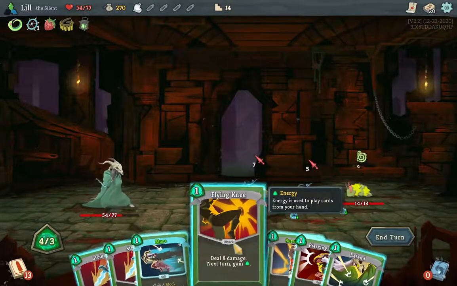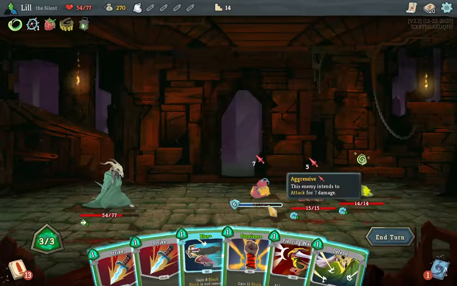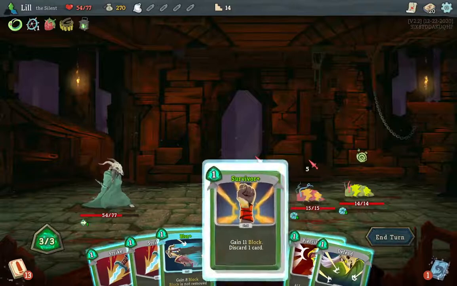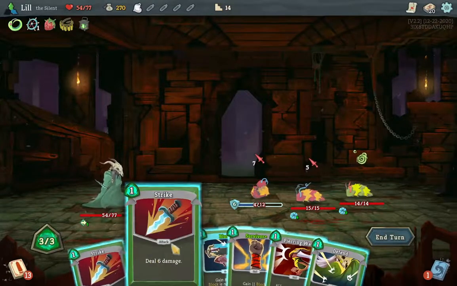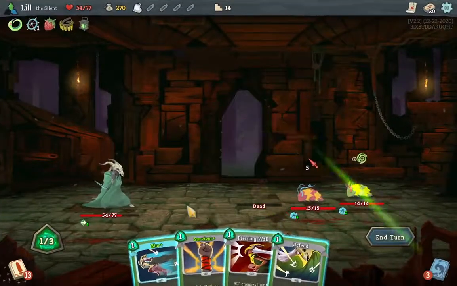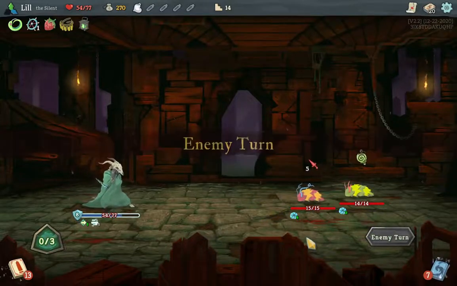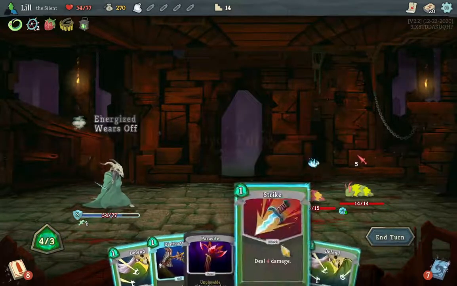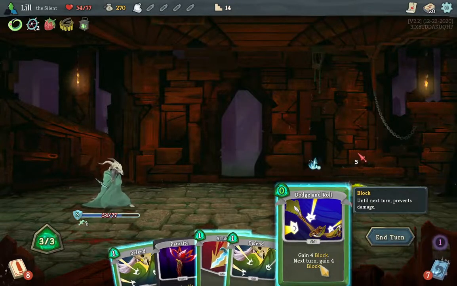That's 8. Let's start with this one at least. So it would have to be a 10. I think I'll just do the defense things then. Or actually, 1, 2. And then 1 defend. Yes, that would work. This one. Thank you. 5. Okay, add a random card. Gain 4 block. Next turn, gain 4 block.